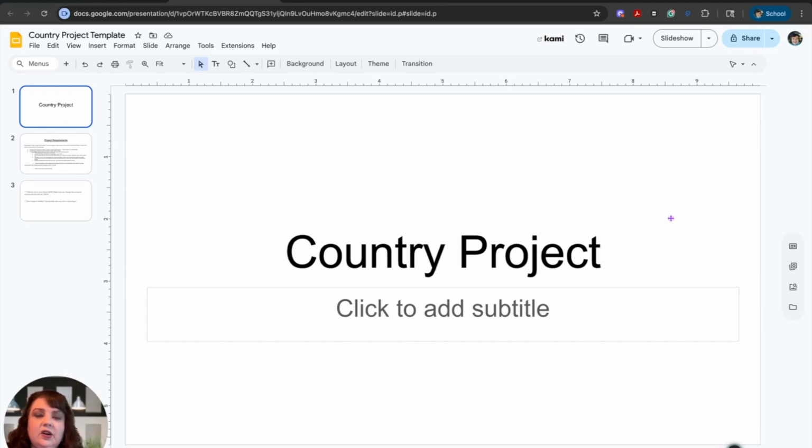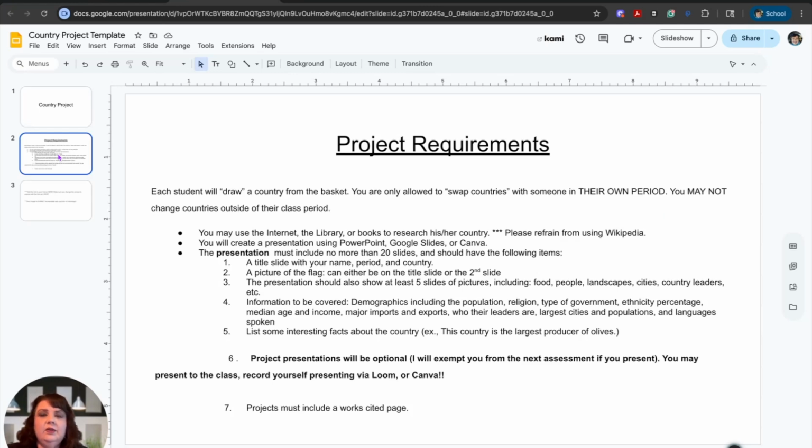So let's get started. There's really some neat things that I want to show you. So let's get going. The first thing is I gave you a country template in Schoology. This is what you will use to add your link. If you're going to use Canva, you're welcome to use Google Slides or PowerPoint, and you can upload it into your template here.